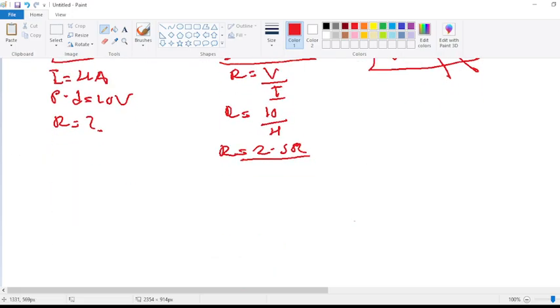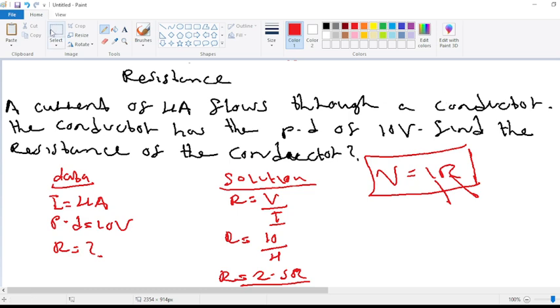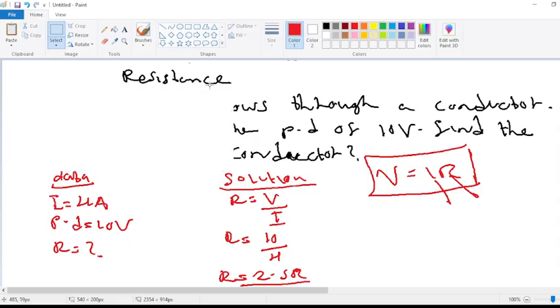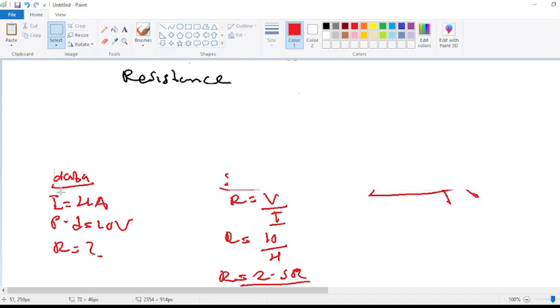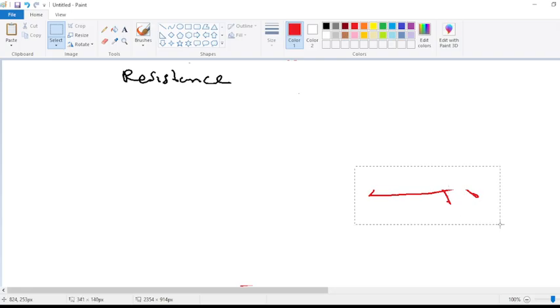Okay, so let's move now to the symbols of the electrical components so that we start looking at the circuits. It is very important to know the symbols, because the electrical circuit comes with only the symbols. They won't be telling you this is the resistor, this is the rheostat, these are wires, this is a junction connection. They're only going to be using the symbols, and you have to know them by heart.